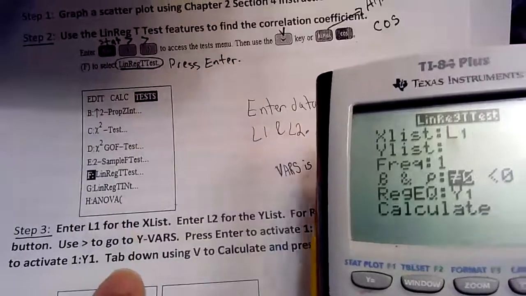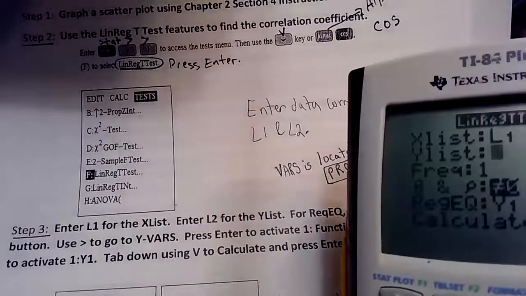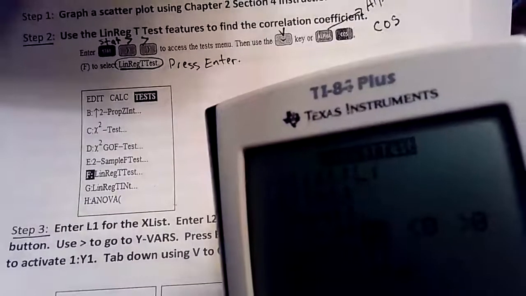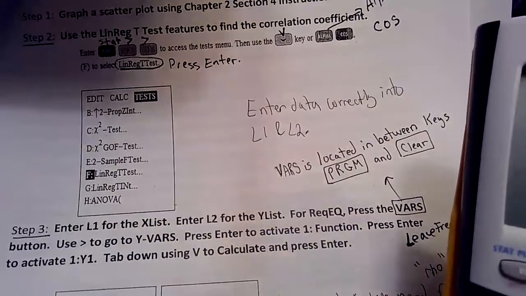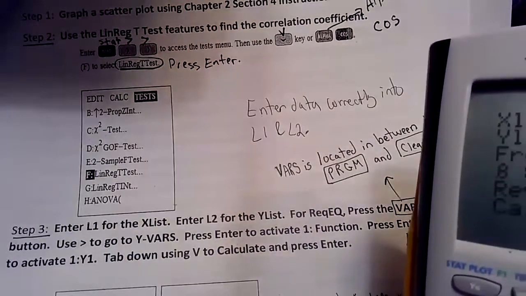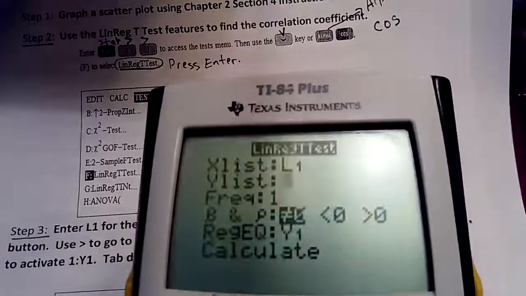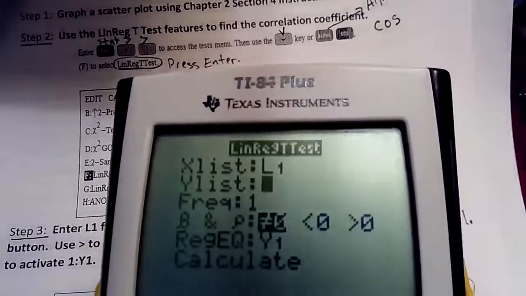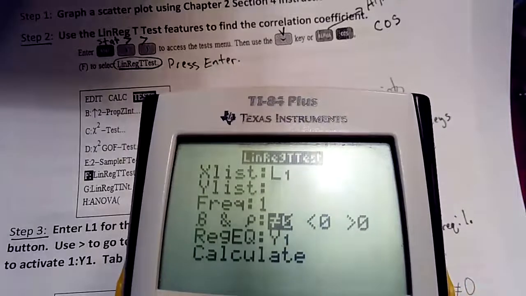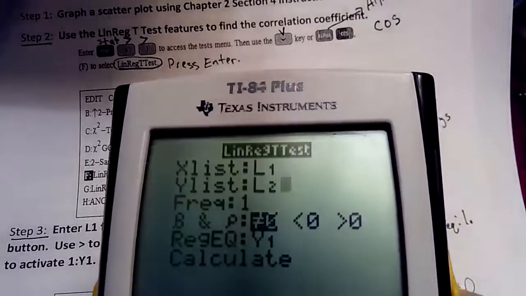And then it says, so I don't like how my L2 disappeared. I don't think that was supposed to happen. My L2. Let's see. I'm going to go back and put, did yours disappear? I'm going to do second L2. Okay.